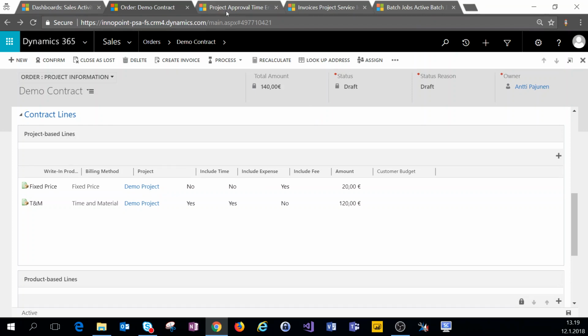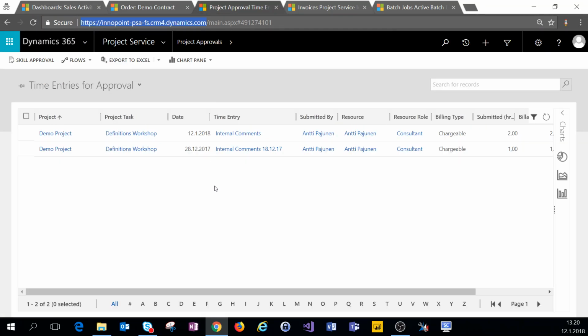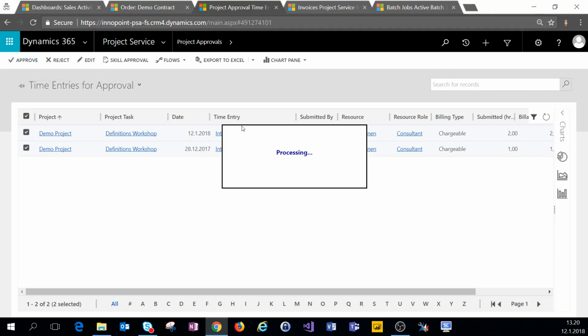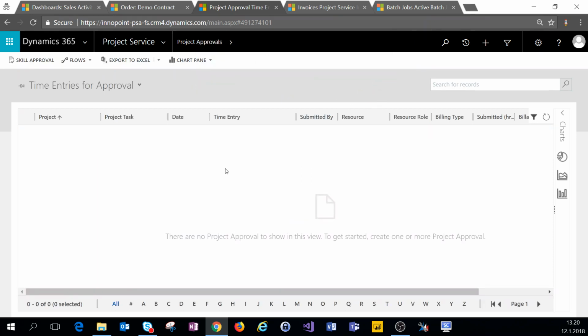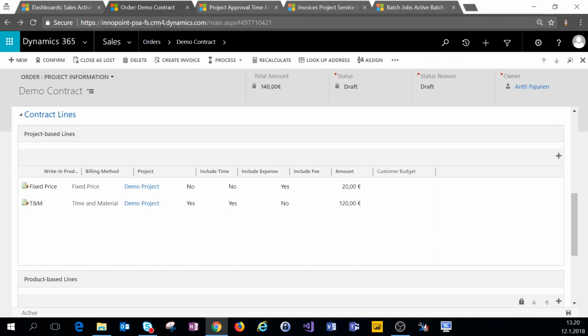What I have here is a couple of submitted time entries that are pending approval. So let's approve these two time entries right here. And now that they're approved, we can actually go and invoice these hours.